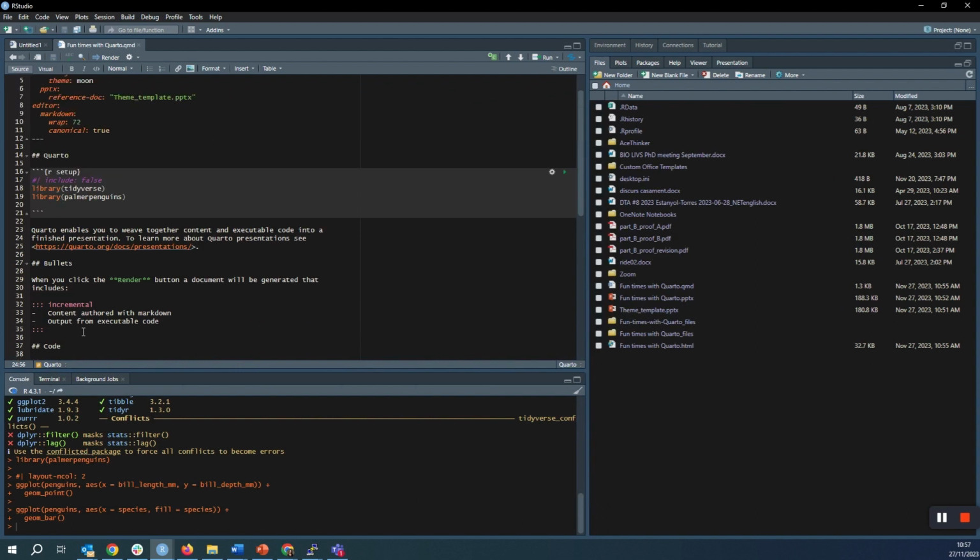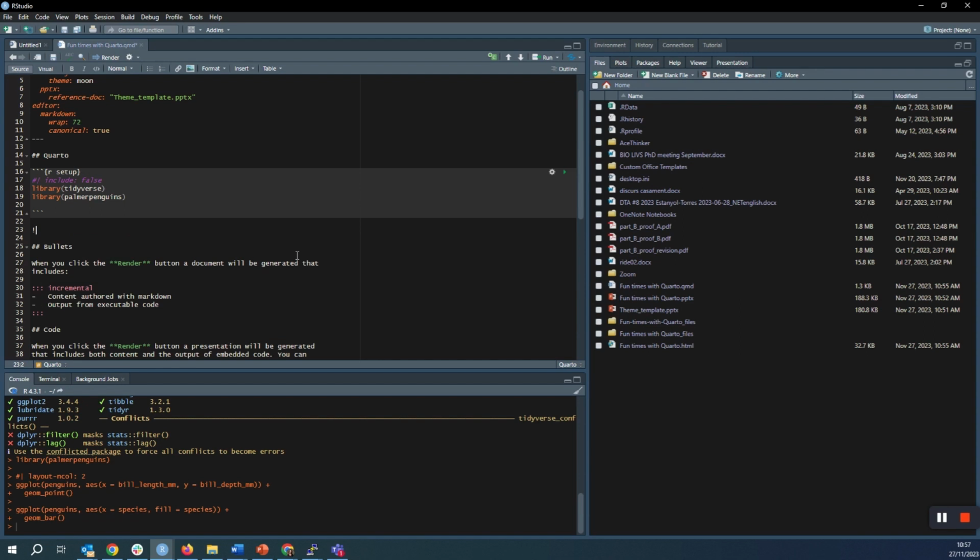How do you add images to the slides? Images would be the exact same as with Markdown. So if you have, let's go in, delete line 23 to 25, and do exclamation mark, square bracket, open close square bracket. I need to change the keyboard every time I do this.